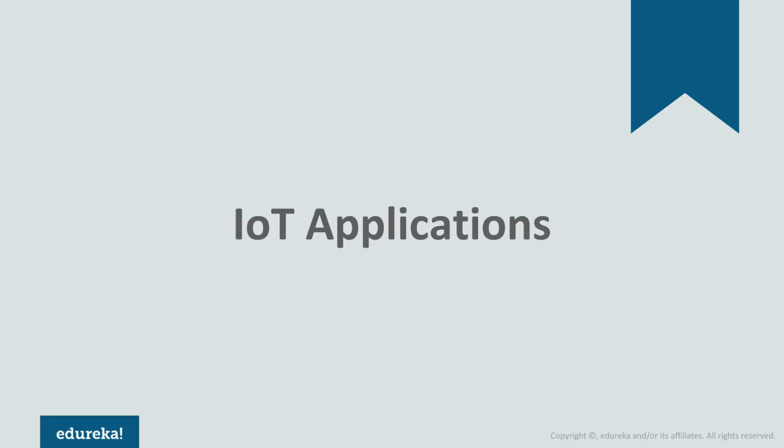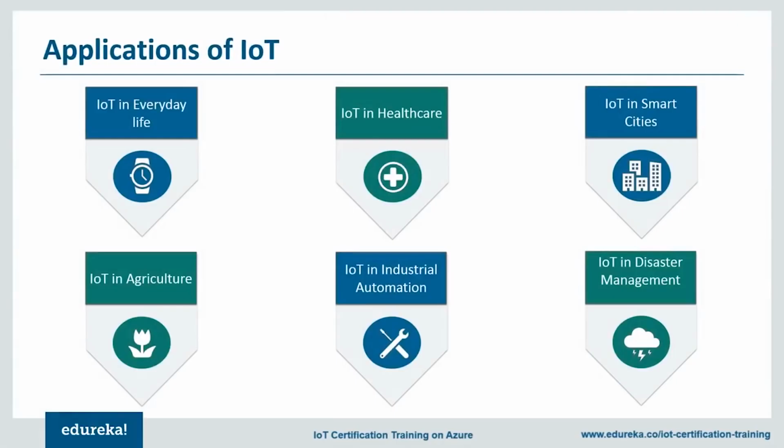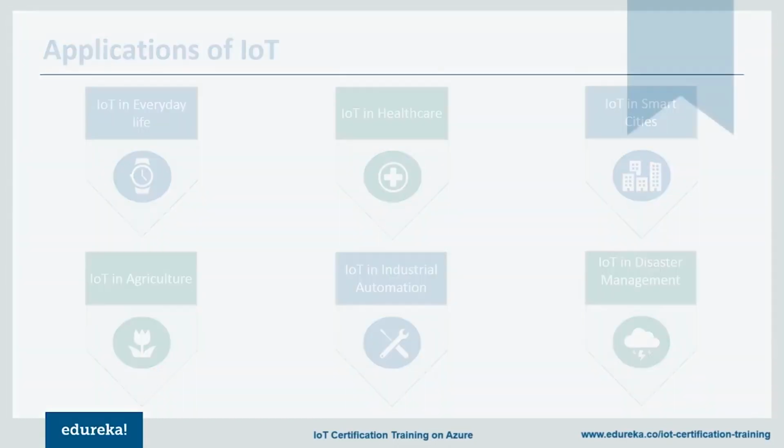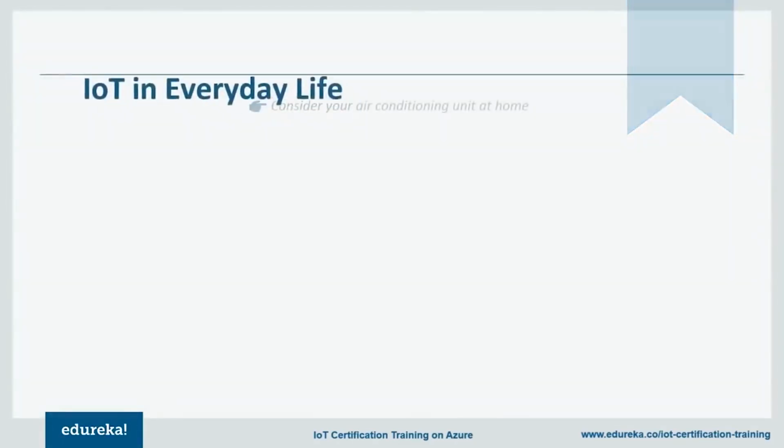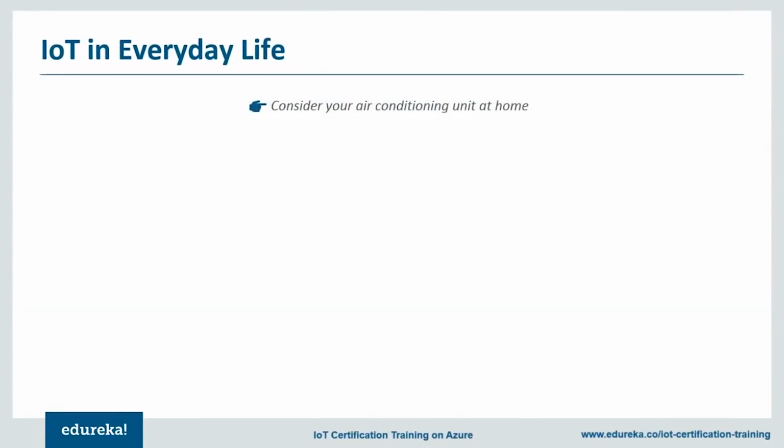While the Internet of Things equips a multitude of domains and millions of devices with connectivity every day, there are still a few domains which I find a tad more interesting than the others. And they are IoT in everyday lives, IoT in healthcare, in smart cities, agriculture, industrial automation, and finally in disaster management. First, we have Internet of Things in our daily lives. This is probably a hallmark in the IoT industry, as it's also one of the first industries to deploy IoT at its service. So let me give you an example of how IoT can serve us in our daily lives.